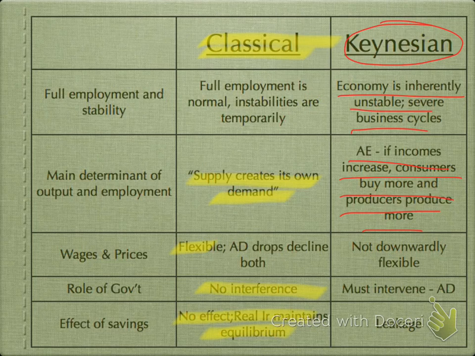He was also worried that prices were not downwardly flexible. That's another way of saying that they're sticky. The people may not take wage cuts to go back to work, and therefore the government must intervene. Savings, this is called the paradox of thrift. For him, this was a leakage. Now, again, for the classical school, savings is great for the long run. The irony here is that it can be bad in the short run on the Keynesian model.